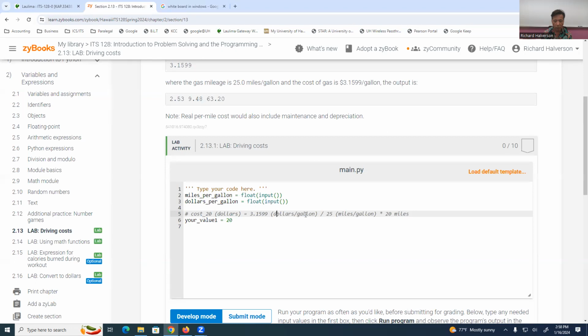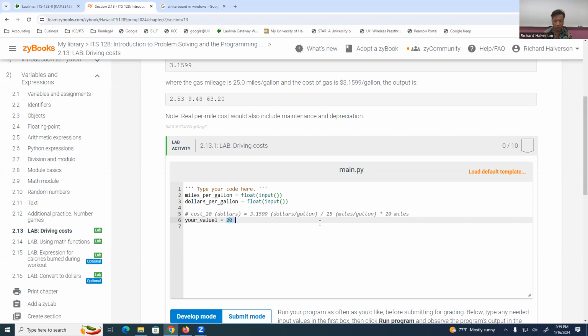So this is dollars per gallon divided by miles per gallon, which is the same thing as 1 over gallons per mile, so that the gallons would cancel. The miles are on the bottom, and then you multiply by the miles. So this is dollars per gallon divided by miles per gallon, and that's going to be dollars on the top and miles on the bottom, and then this multiplies by the miles, and that cancels the miles, and we end up with just dollars. Next time I'm going to make sure that the whiteboard works, so I can illustrate this by drawing it out.